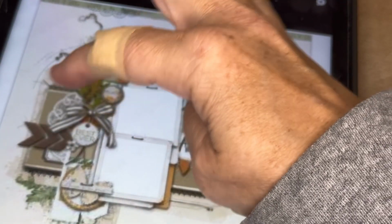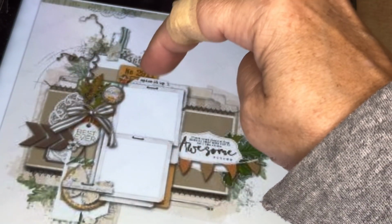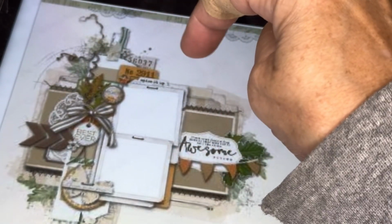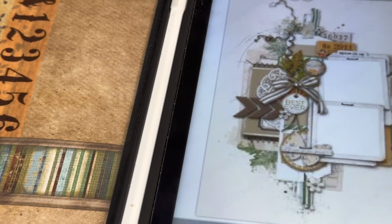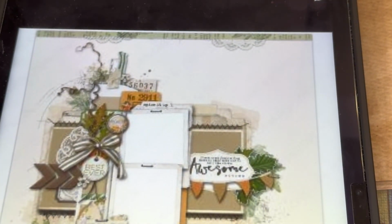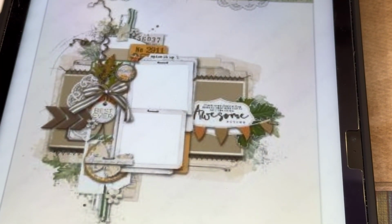Oh, here's a nice circle with a butterfly, another bow, a bit of a doily here, some tickets coming out, some stamping. This one has a line going down here, but look, woohoo, so do I. And this has this one going across, and look, so do I. So I'm more going to do the feel. I'm certainly not going to make it look exactly like this. It's more like getting a general idea, you know.